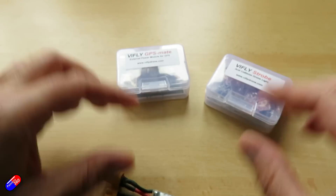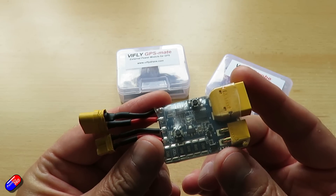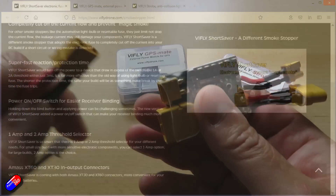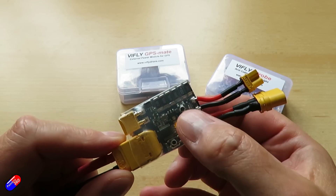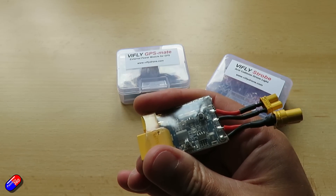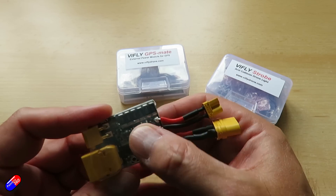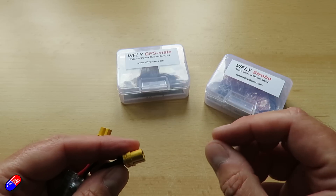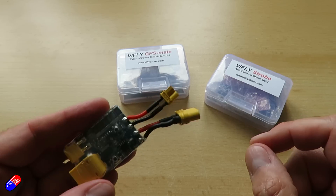The other piece of kit I'm a massive fan of is this thing here - this is the Short Saver, a smoke stopper. The way it works is that you plug your battery in via XT60 or XT30, and then you can actually turn the output on at the press of a button. I didn't find that particularly exciting until I started building and binding receivers, having to power up and reboot systems. If you've ever been trying to plug the XT60 in and hold down the bind button on a receiver, just being able to press that button for power output is fantastic.